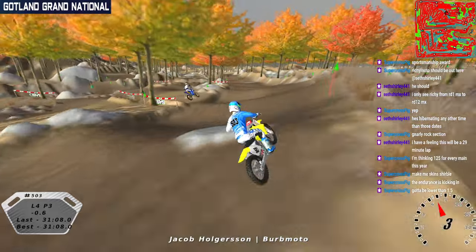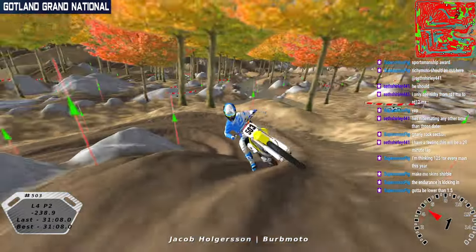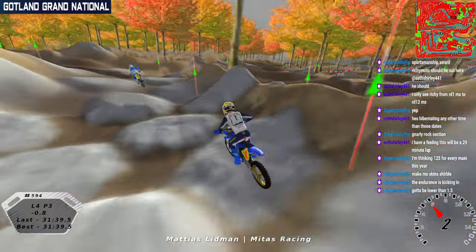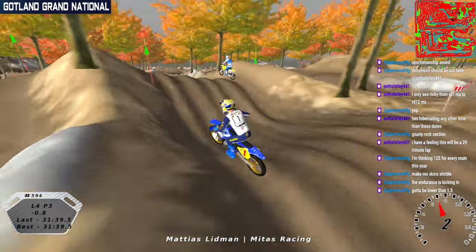Look at this. Way outside for Holgersen, just carrying momentum as he's tripling through. And Holgersen, it is going to work. He sticks the inside line to make the pass on Lidman again. So Holgersen and Lidman, frantic battle for second place here on the third lap.